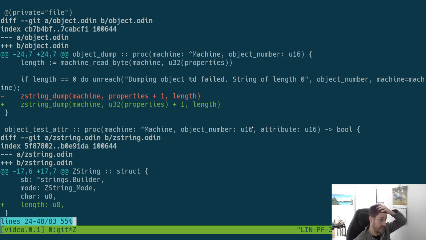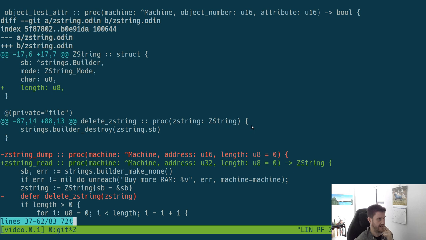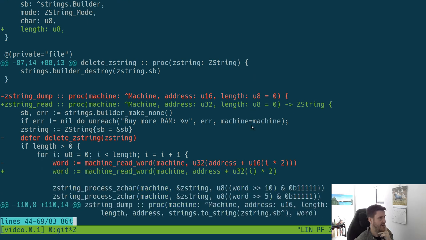So that object could be an issue, but we're passing in the length of whatever it is and properties. We're just upcasting it. Adding a length shouldn't really affect that. Address is already that.